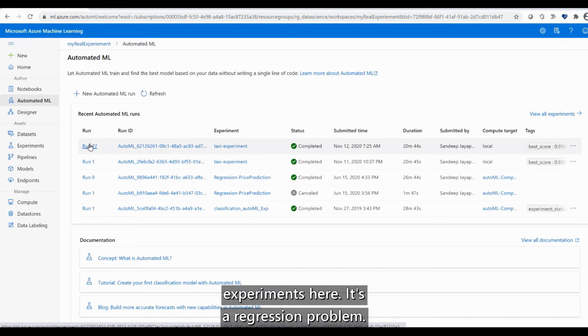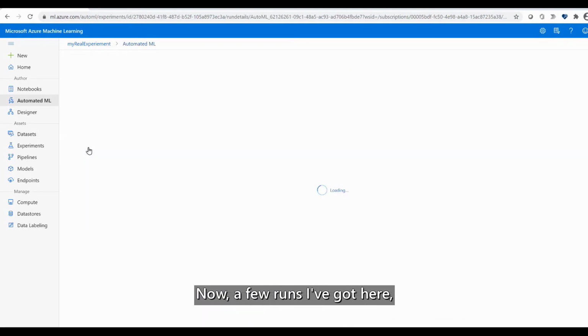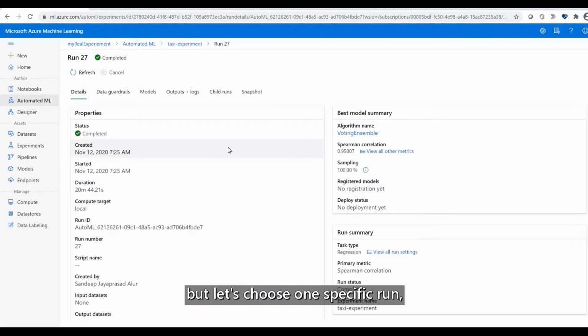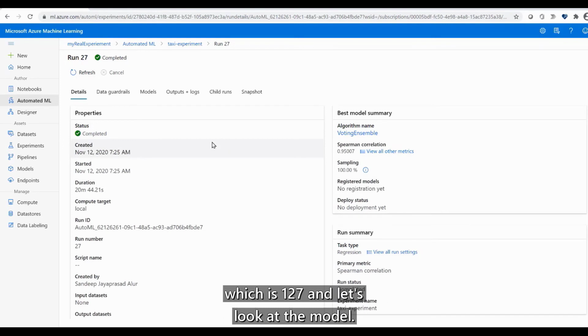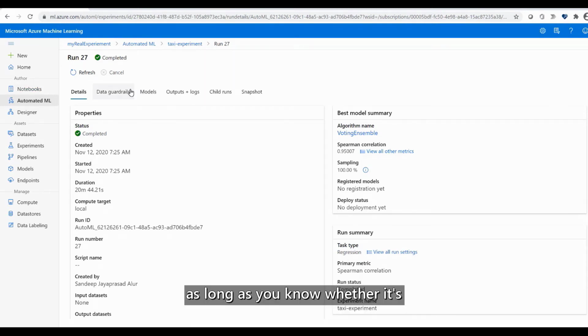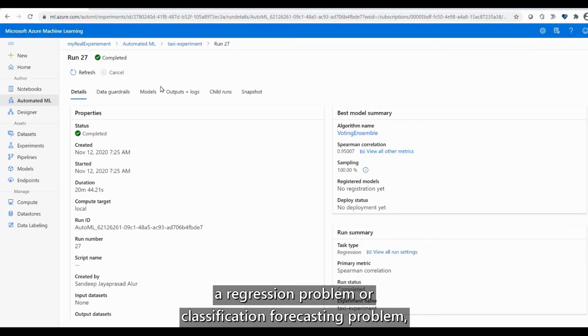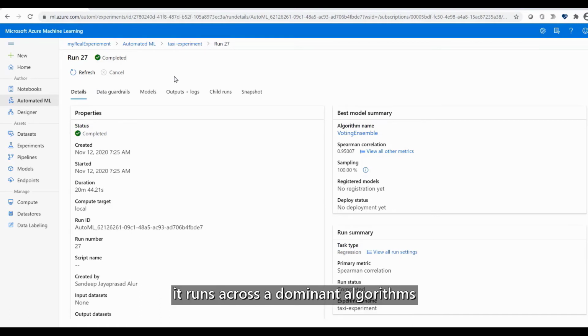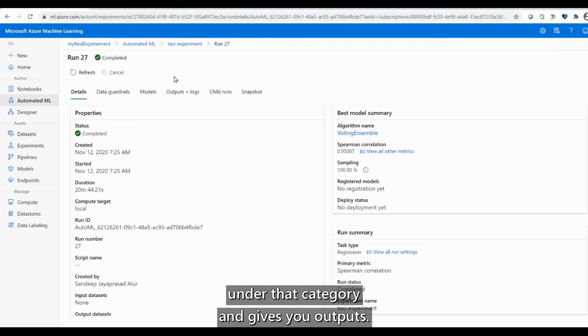It's a regression problem. Quite a few runs have gone here, but let's choose one specific run, run 27, and look at the model. As you may know by now, with automated machine learning, as long as you know whether it's a regression, classification, or forecasting problem, it runs across dominant algorithms under that category and gives you output.